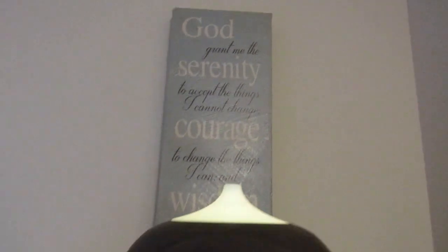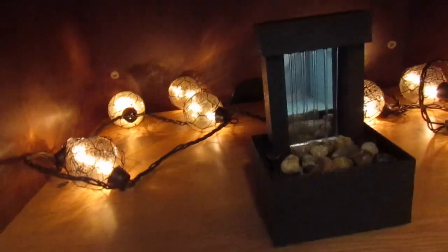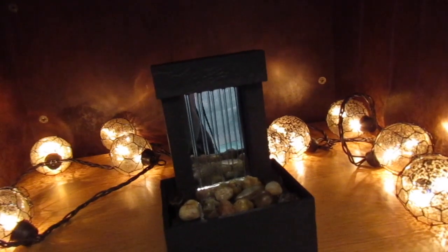And then this is like a little cabinet thing that I keep decorations in and other little stuff. This is my Serenity Prayer that I just put up there, and my oil diffuser, and some little things in this section of the shelves. This is a teddy bear that's in memory of my dog, a little mug. And then here I have just some jewelry boxes and just other little decorations. And then down here it's just some lights and a waterfall, because I like the sound of the water.